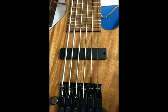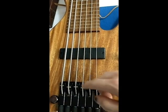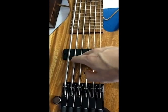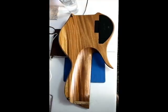They're about 16 millimeters, 16 and a half millimeters between the strings. So obviously it gets a little smaller as we get up to the high end just because the strings are really thick, but center to center is about 16 and a half millimeters, 16 millimeters in there. Yeah, let's take a look at the back.